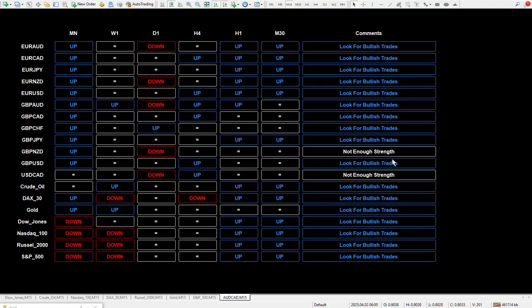Now if you're trading without any kind of a daily trade plan, well, that's one good reason why you are still struggling. The daily trade plan runs checks on the time frames from the monthly right down to the 30 minutes, does some calculations, and in the comments here it'll say look for bullish trades, bearish trades. Some will be not enough strength, and this morning there was a number of them that actually said preferred. But like I said, within roughly 2 hours the market can change directions. So you've got to be aware of that.